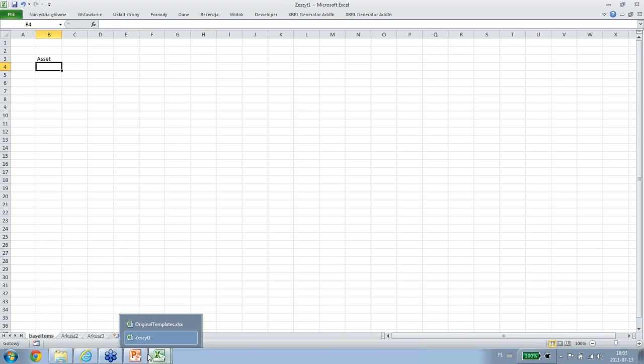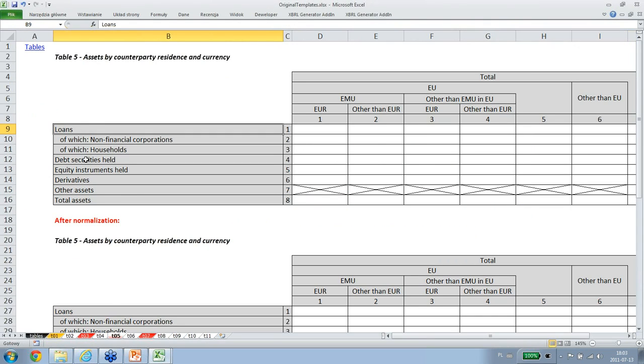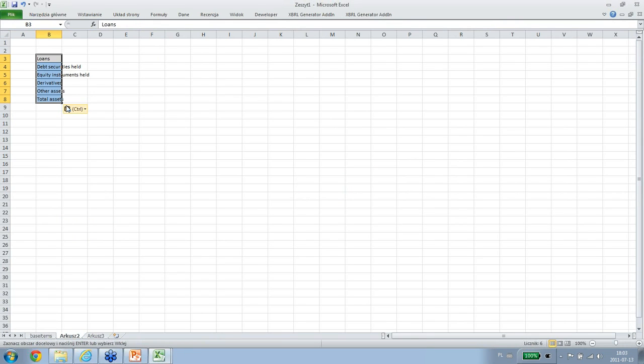Then you will try to figure out what is the next breakdown. In this case, I have a breakdown class of assets with these different members. So we'll define a new worksheet and first create just a list of classes.